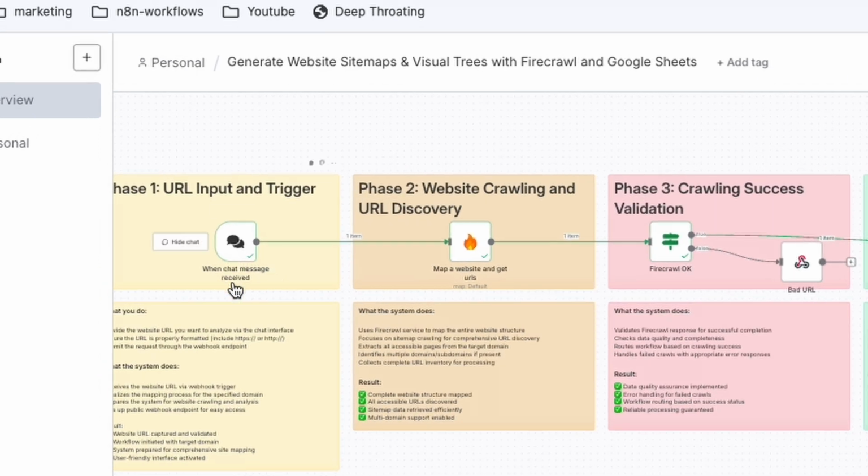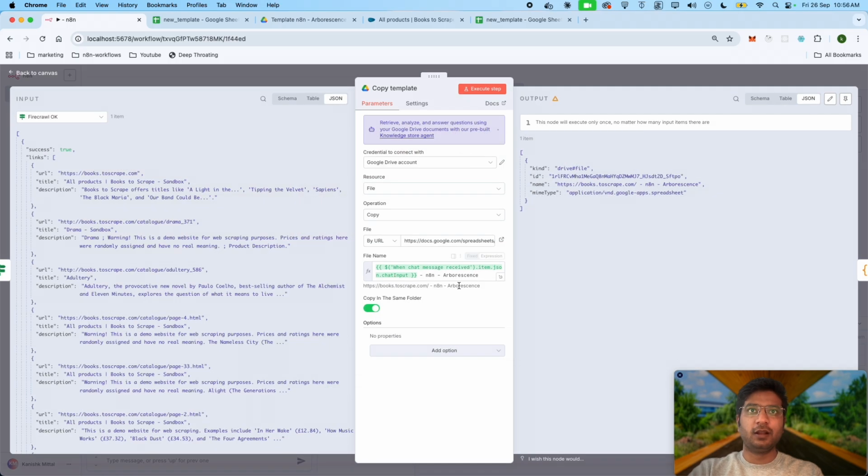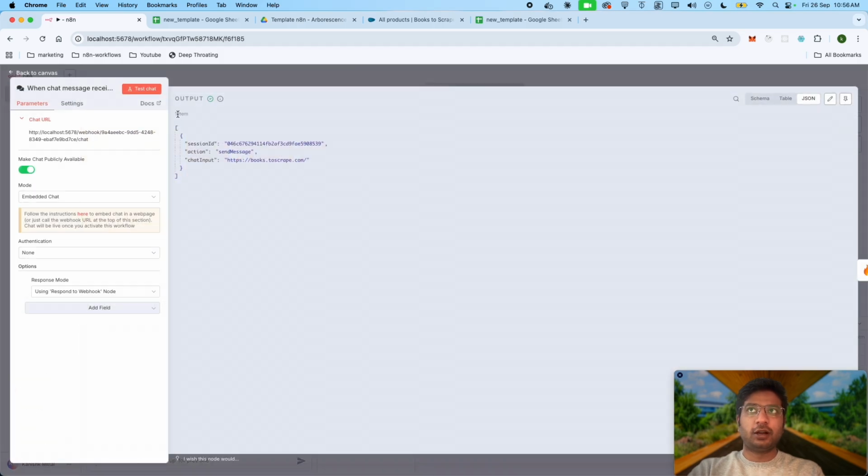So this node will start referencing this node's data: .item.json.chatInput.